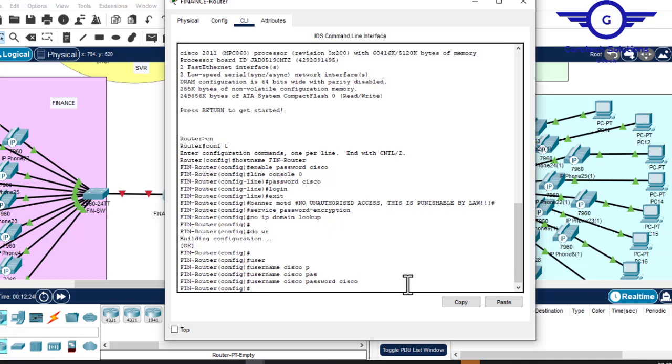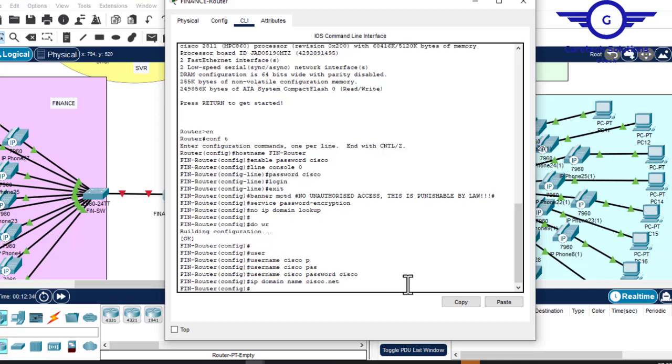Then the next thing, you need to create a domain name for the device. IP domain name. Let's say Cisco.net. Okay. Then you need to generate RSA keys.